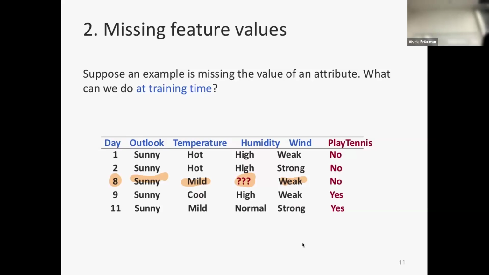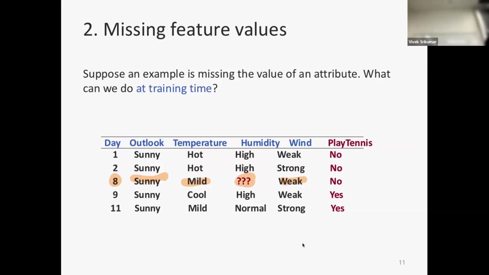You could just make it so it won't branch on that unless it's a majority. So you change the learning algorithm so that it prefers not to branch on humidity. That's a tricky thing to do. But what if humidity was the right thing to branch on? Because you're forcing it not to branch on it, you're introducing an artificial sort of complexity in the tree. That's tricky. I would recommend don't change the algorithm. It's safer to change the data or do something with the data.